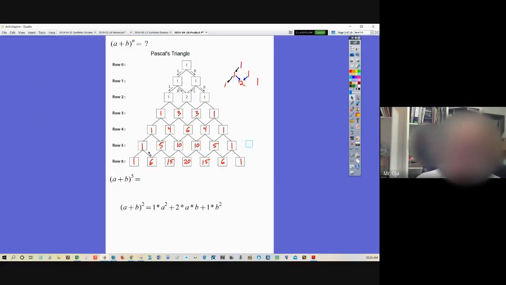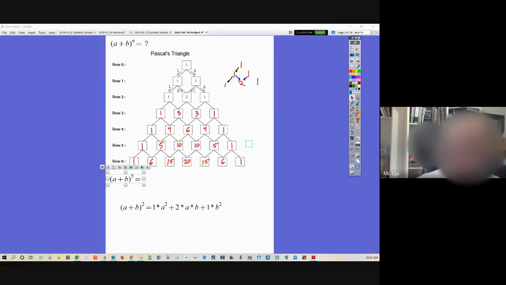Okay, and then all I've got to do now is figure out what those are being multiplied by. So in the first one, it's going to be a to the 5th, so I'm going to get 1 times a to the 5th. And if we come down here, I wonder if it'd be easier just to do it this way.